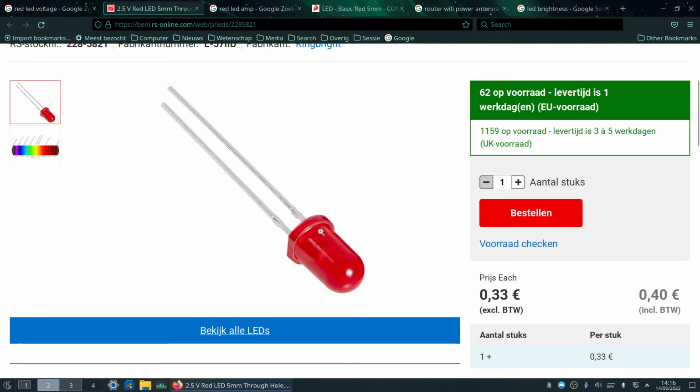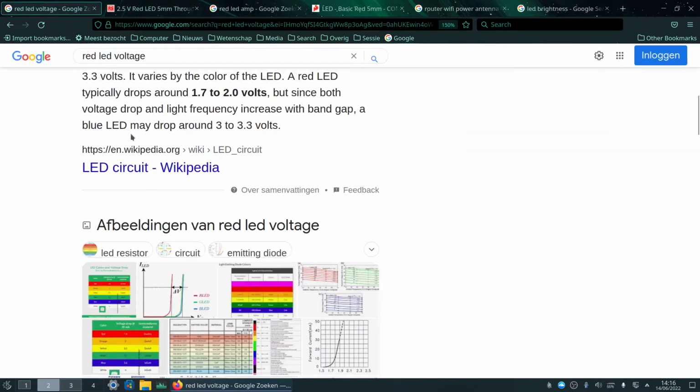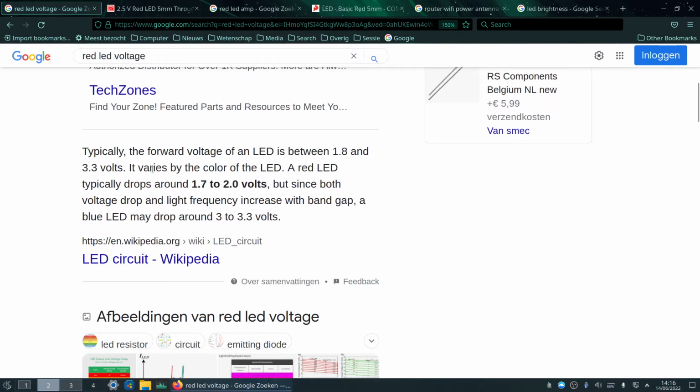The average Wi-Fi router is around 100 milliwatt. Now, first look up the numbers of this LED. If your Wi-Fi router was in the visible spectrum, I chose the red LED since this is closer to the spectrum of the Wi-Fi router. First, you have to look up the voltage of the average red LED. It can usually be up to 2 volts. So we're going to write this down.